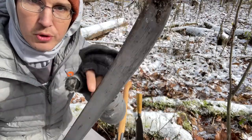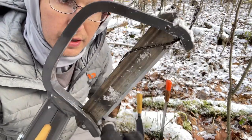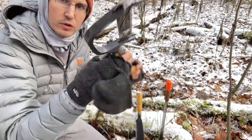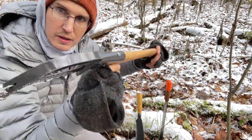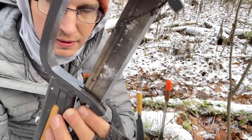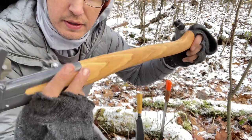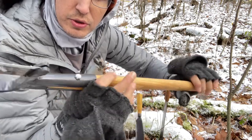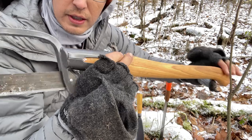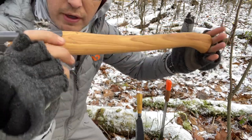I've got the tried and true machete — this one's made in Brazil. And then this weird thing I'm told is called a sandvik. It's very interesting: it's got a kind of replaceable blade, though I suspect you can sharpen it, and a handle you can use two hands on. I'm guessing this will be good for larger saplings. This one's made in Sweden — I believe Husqvarna made it.